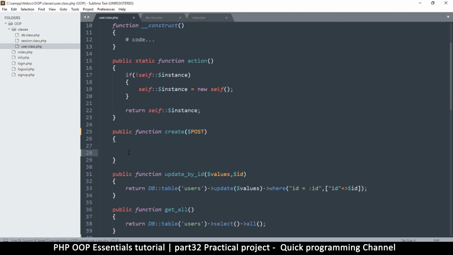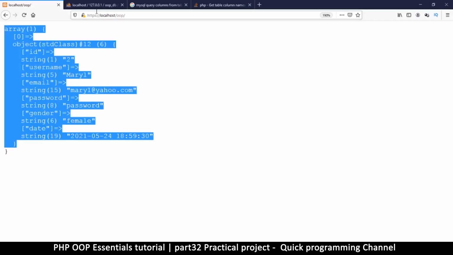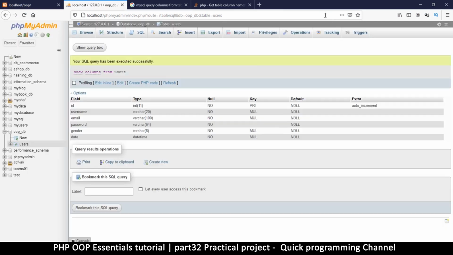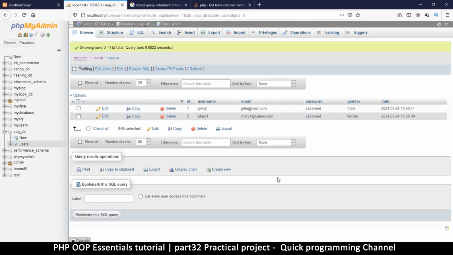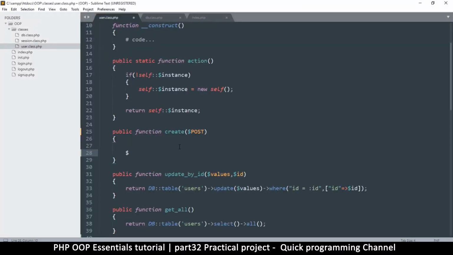Okay, so at this point what we want to do is to go through the post there. Now, the things we need for creating a user here will be determined by what columns we have. So the columns we have here: username, email, password, and gender. Okay, so date as well. So username, email, password, gender. So let's add those guys here. So I'm going to create an array, and I will add those items to that array. Now, the reason I'm adding to this array is because I'm not using this one directly, because this might come with extra data that I don't want to add to the database. So that's why I'm adding a new one here, so I can only pick what I need.